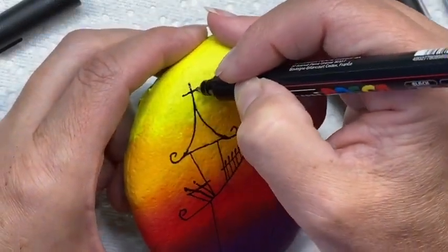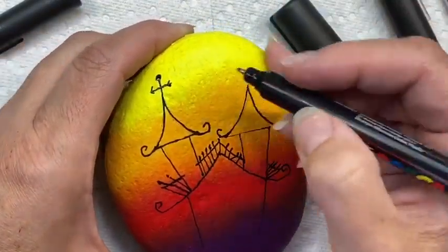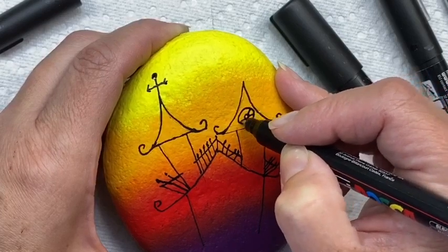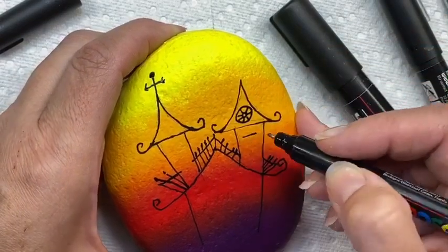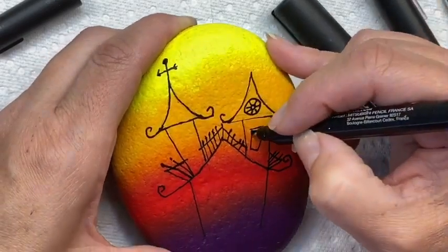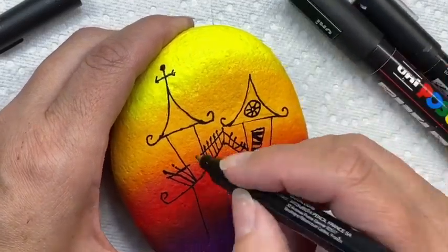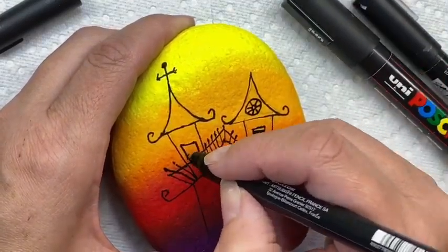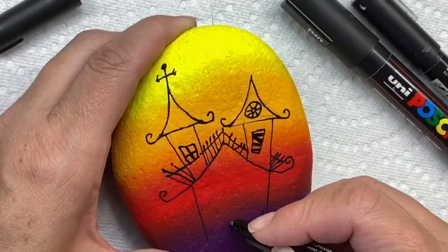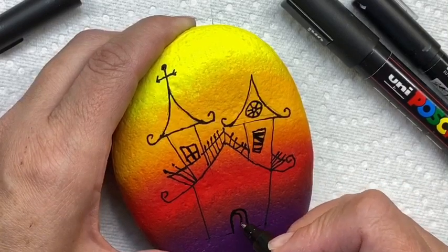It's all in the details, so I'm just adding a little weather vane at the top. You can do some funny little smokestacks, different shapes of windows. Some windows will have boards on them falling off, and some will be regular windows. So just have fun with it. You can find neat inspiration online for sure. Different kinds of doorways. This one I'm going to have the door open.